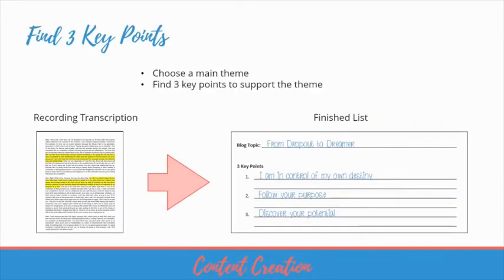So moving on, we're going to talk about getting to these 3 key points. The first thing that you want to do is choose a main theme. So in this example, what I'm showing you is an actual screenshot of one of our recorded transcriptions from a podcast. And the main theme of this transcription is going from dropout to dreamer.